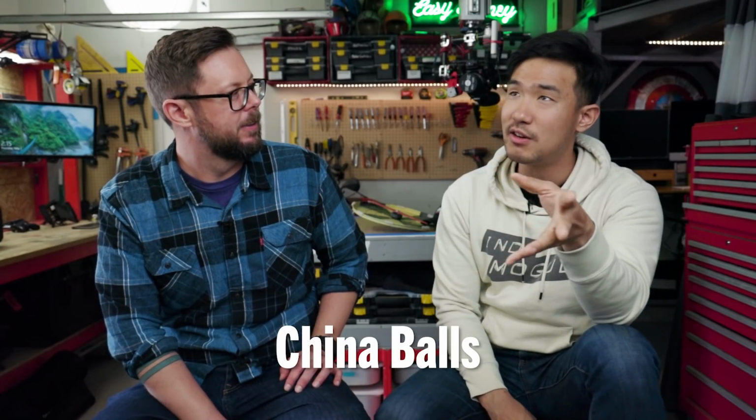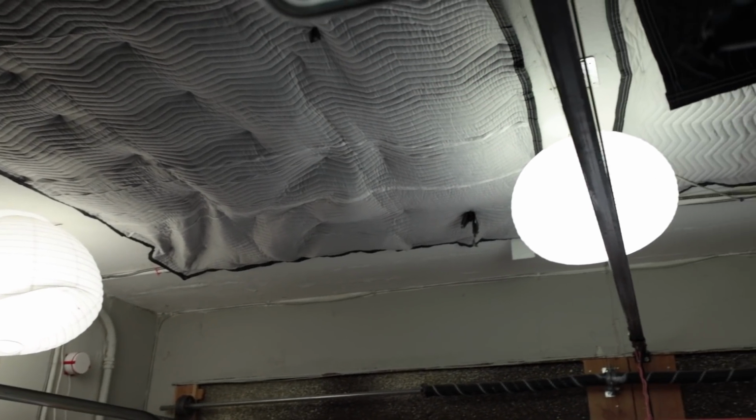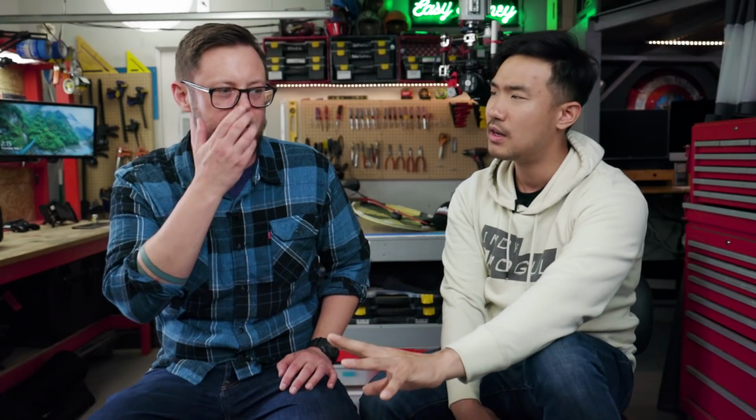Lastly, I feel like I'd be missing something if I didn't mention the obvious DIY lighting answer, and that is China balls. We're sitting in a studio right now that's also lit by a ton of China balls. Yes, I love China balls. They're amazing. One thing about China balls that I love too is that, again, we're talking about things that haven't moved on or haven't been outplaced. China balls, can't beat it. Still used on so many film sets.